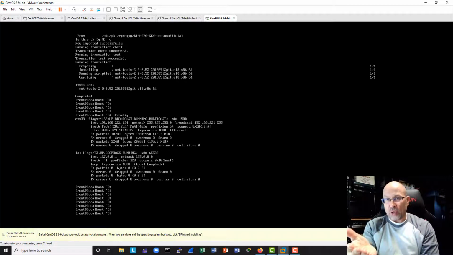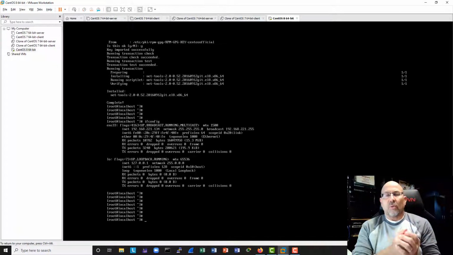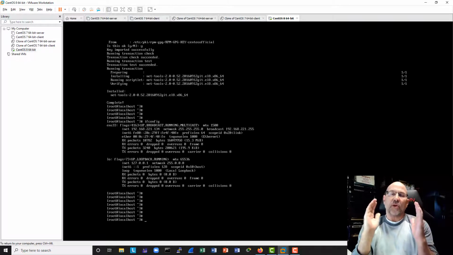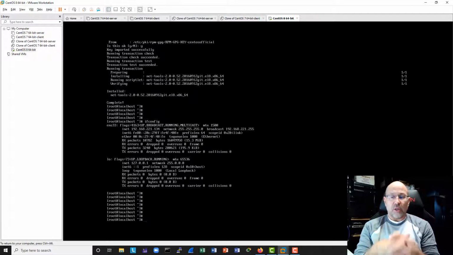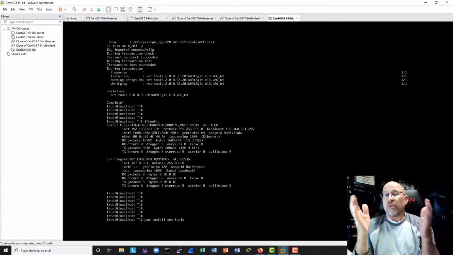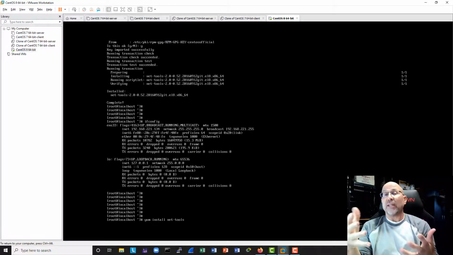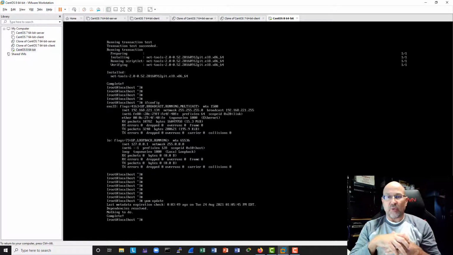So yum happened to know this one, but what if you go to install something and yum or apt or, you know, your RPM repos are not updated? What do you do then? Well, one of the things that we have to realize is that when you're going to install software and I just say something like yum install net-tools, what yum, or Yellowdog Updater Modified, is doing is checking its internal database to see if it knows. And then if it doesn't know that, we can check online databases for the repo or the software that we're after.